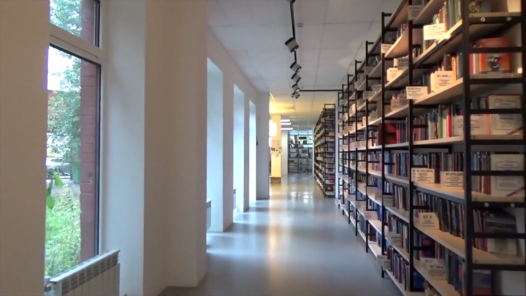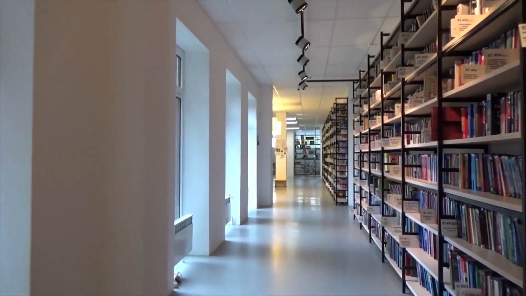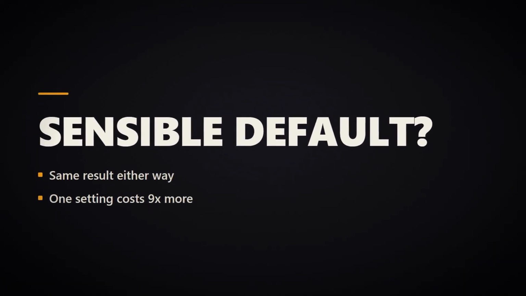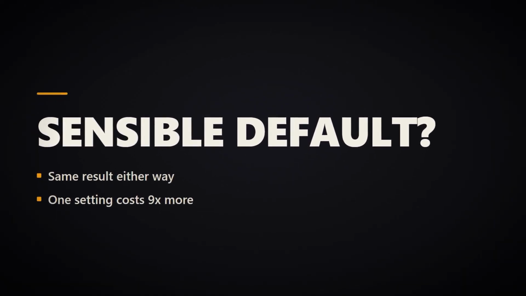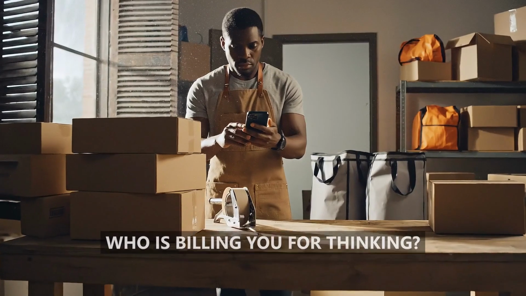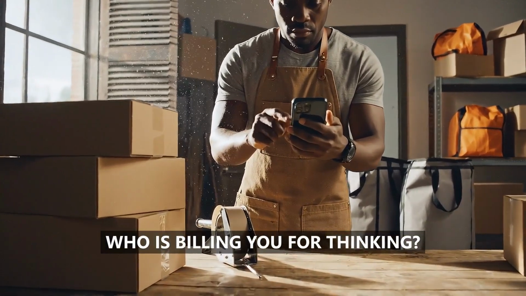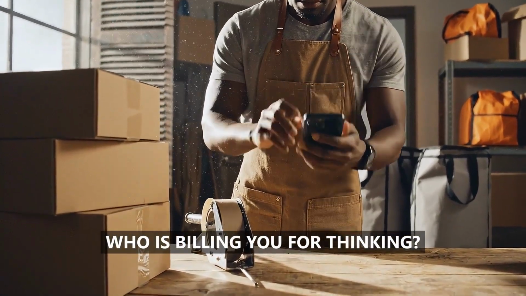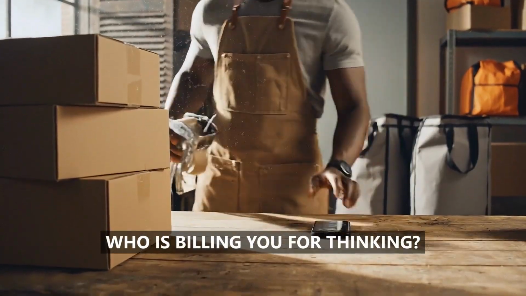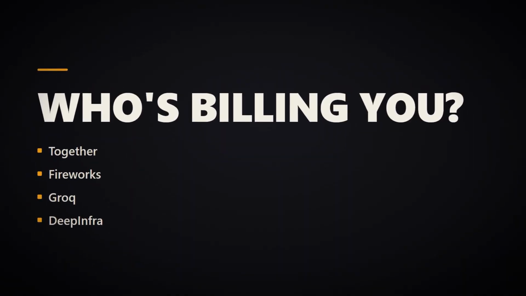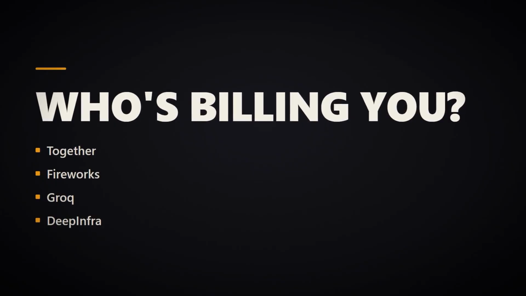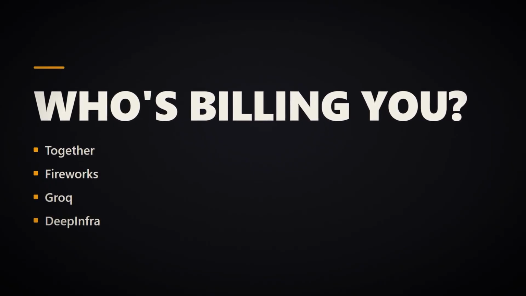Which brings us to the question nobody in the AI news is asking this week. Which hosted providers actually pass this flag through? Because if the model is not running on your own hardware, and most operators aren't, someone is paying Together, or Fireworks, or Groq, or DeepInfra by the token. Every one of those 4,000 tokens Qwen spent overthinking before it produced 1 paragraph of reply gets charged, at the same rate as the output actually wanted.